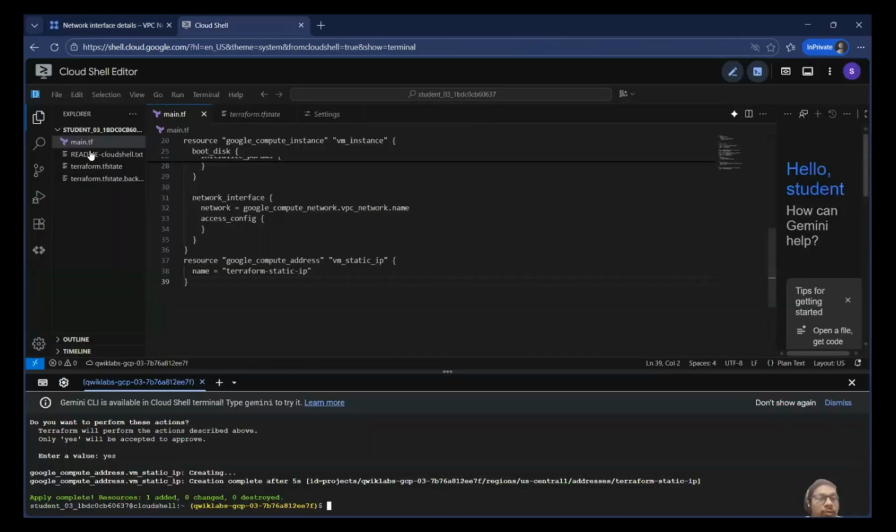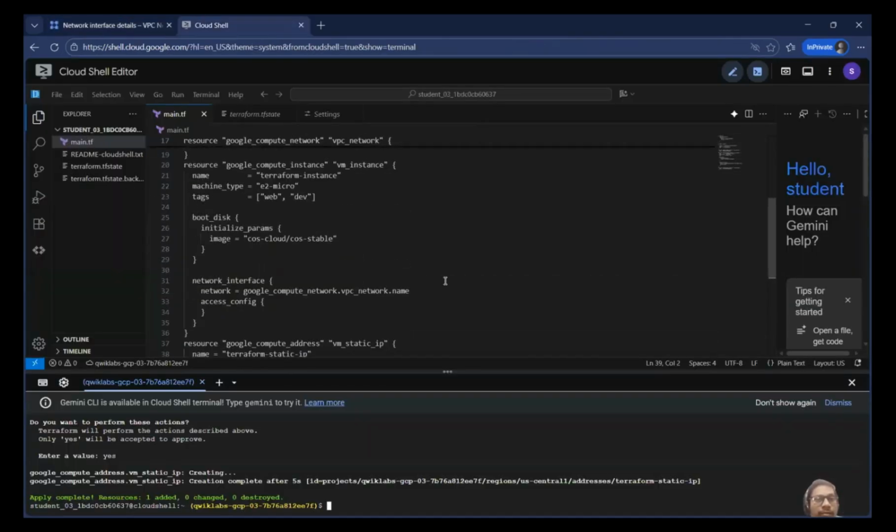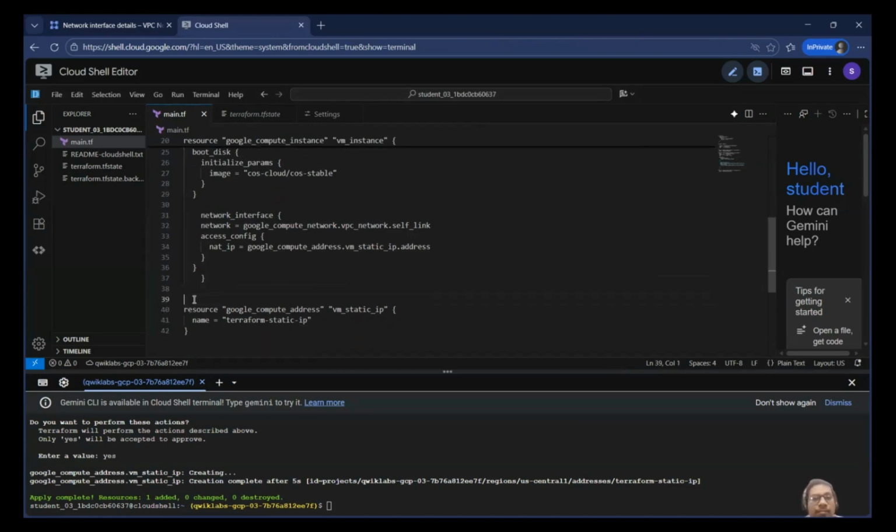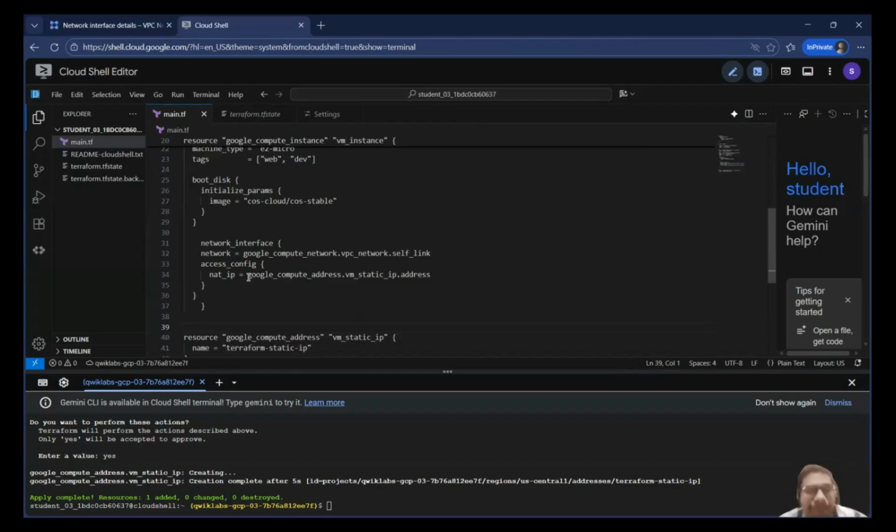So I will go to the main.tf, the network interface. I will just update this one. Okay, now let's apply.